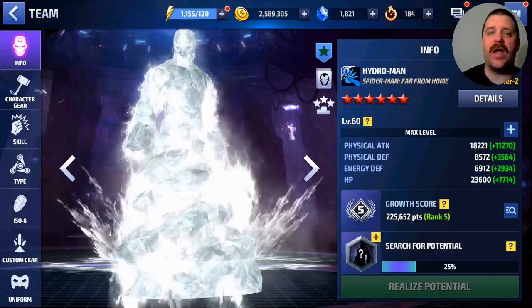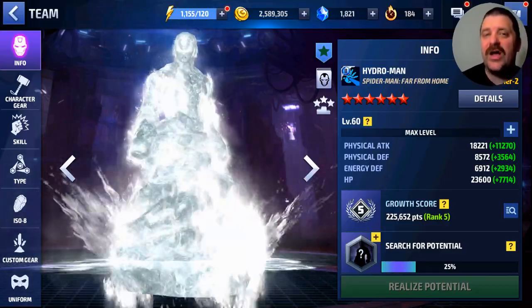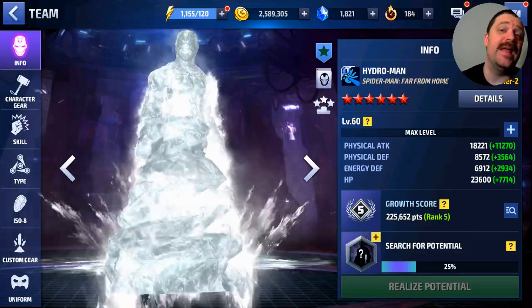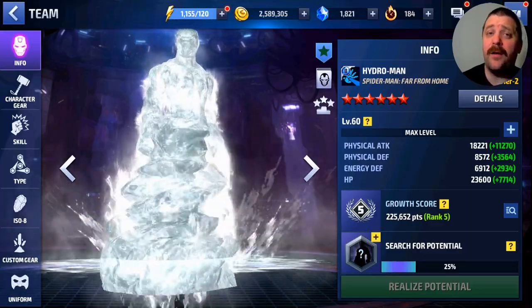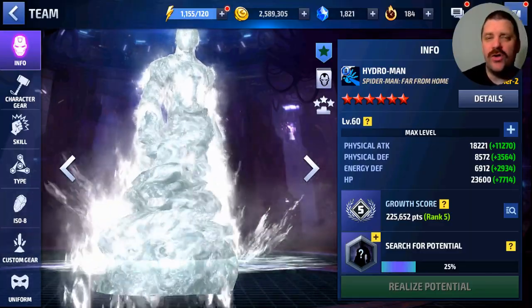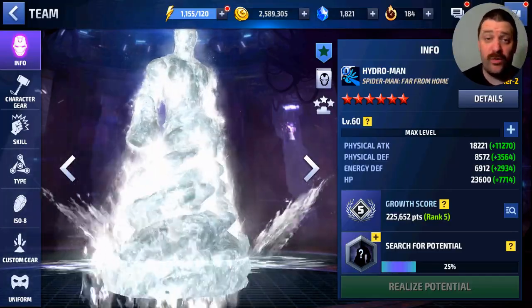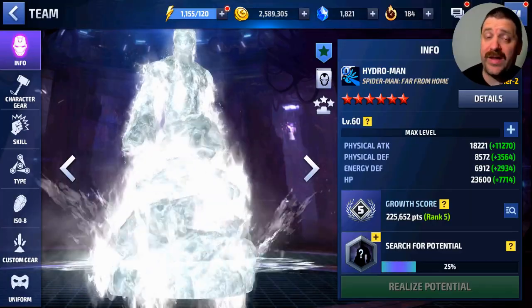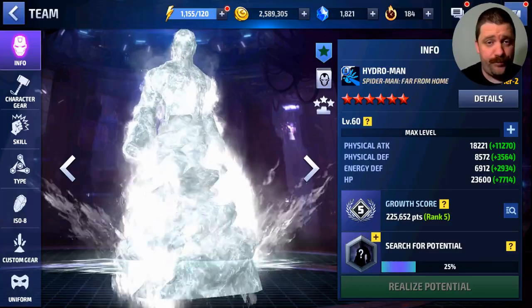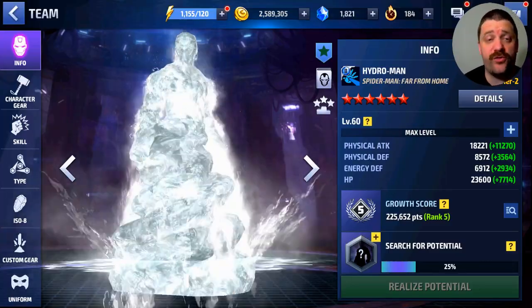He's not gonna be a meta for anything, but he is pretty damn solid for World Boss Ultimate, Shadowland, and he's a decent Blast Super Villain Alliance Battle Extreme character. You know, you can actually push around 500,000 with him in Alliance Battle Extreme, which is pretty decent for a free-to-play character, in my opinion, for that day specifically. So overall, this guy is actually a lot better than we first thought.